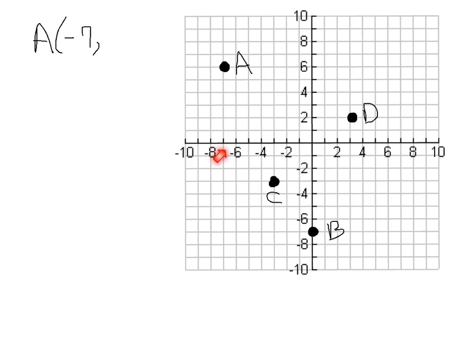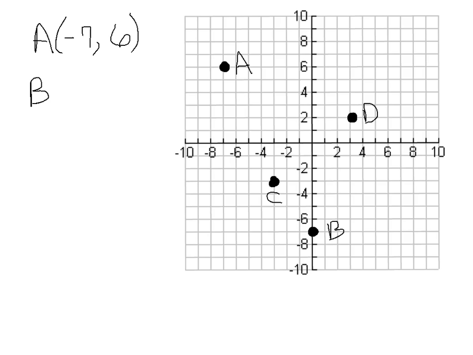Okay, so we've moved across to the -7 on the x-axis. Now we need to go up to get to A. So when I move up, that takes me to right here. And then when I look over at the y-axis, that's up 6. Up is a positive, so my y would be 6. The ordered pair for the location of A is -7, 6.